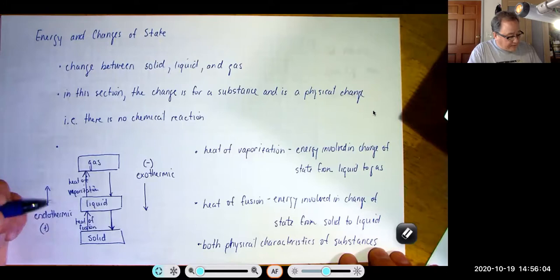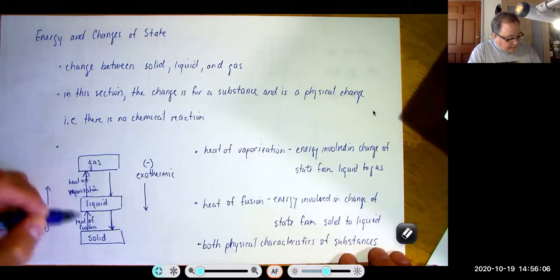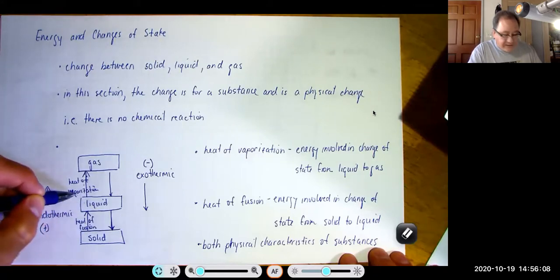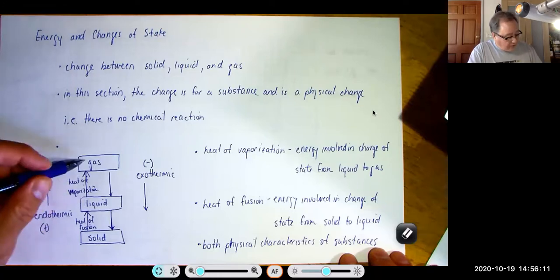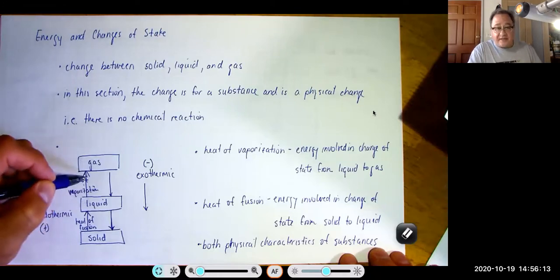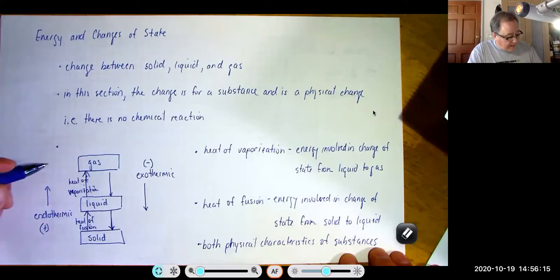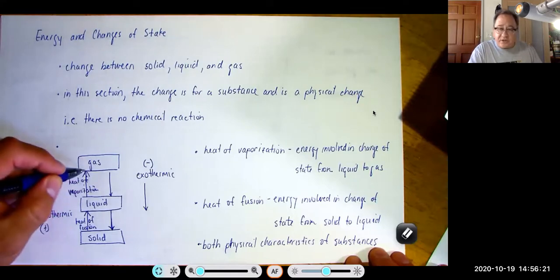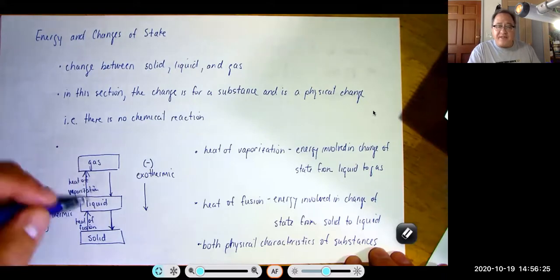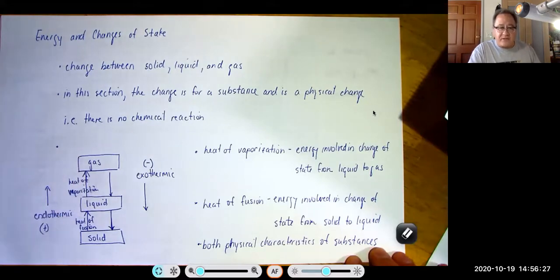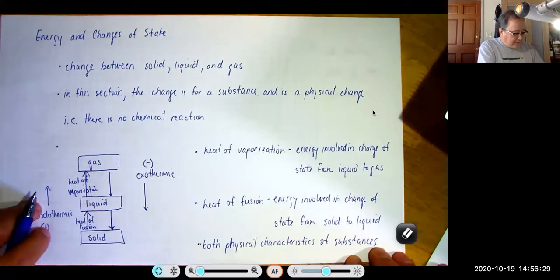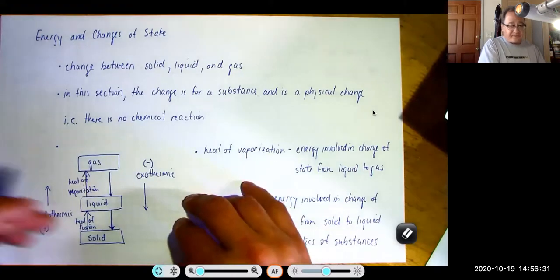Now, heat of vaporization makes a little more sense than heat of fusion because we're talking about vaporizing. A liquid vaporizes. So going from a liquid to a gas is the heat of vaporization. Going from a gas to a liquid would be the negative of the heat of vaporization. So the amount of energy it takes to take a liquid and turn it into a gas would equal the same amount of energy released if that same gas were turned back into a liquid. And again, these are physical attributes of a substance.